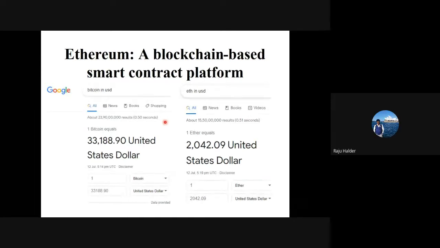Okay, sure. So now I have talked about Bitcoin cryptocurrency at a very high level. Of course, the detail will be taught in the subsequent sessions. But as I already told, in Bitcoin, only a scripting language is being introduced that helps only to check the validity of the transactions. Nothing else. You cannot develop any application.